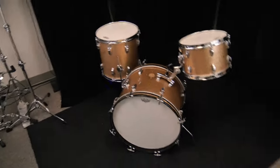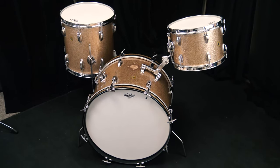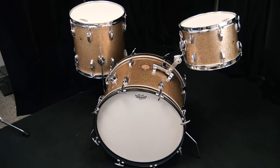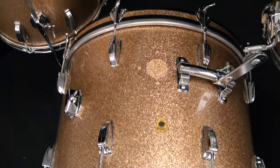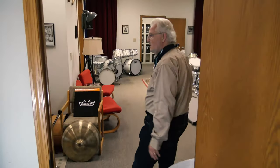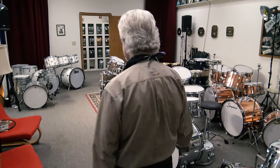Ludwig kit there — that's a nice kit. It had a double tom mount on it at one point in time, but those holes got plugged and the rails are back on there. It'll be a nice player for somebody. Joe Marquat did a really, really fantastic job — seamless. Joe always does a great job. For here in the Illinois area, Joe Marquat — I've known Joe for a million years. His business is HitDrum, H-I-T-D-R-U-M dot com. Joe does tremendous work, and you ought to go see him if you need anything done here in the area.